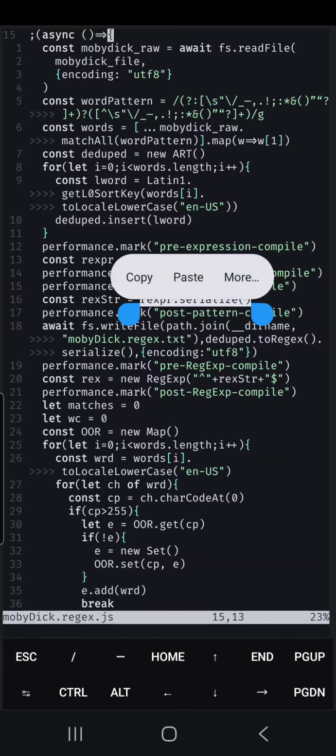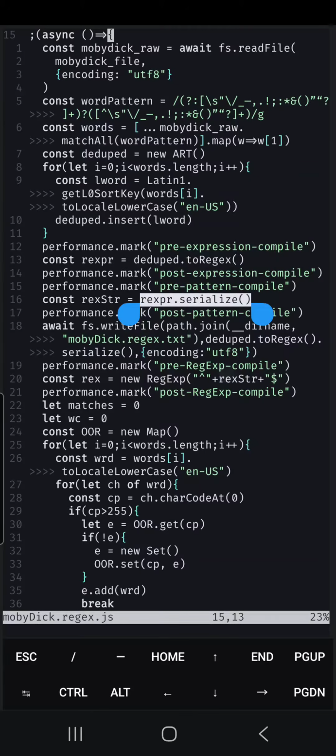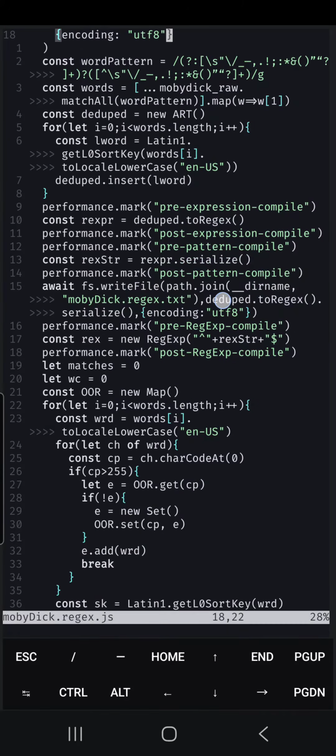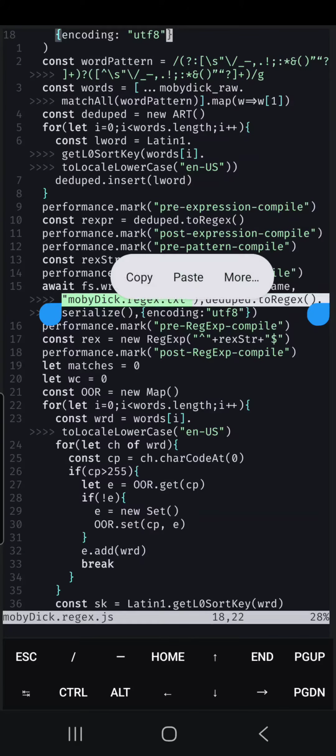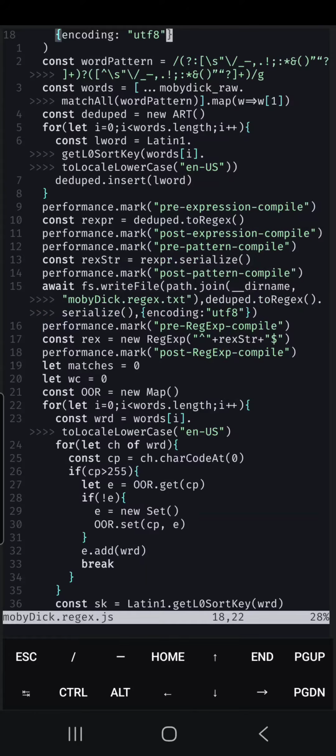Then the second part is we call the serialize function that comes with that intermediate result, and that translates the intermediate result data structure into a single pattern string that is compilable with popular regex engines, such as the JavaScript one. I'm also writing that string out to a file just because it's interesting, and it's about 116 kilobytes.